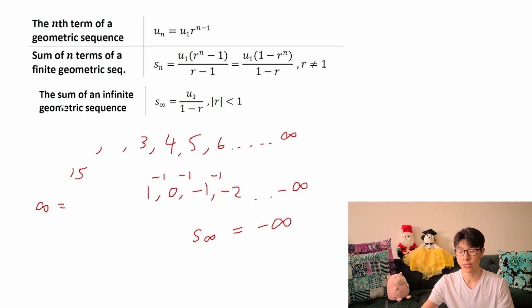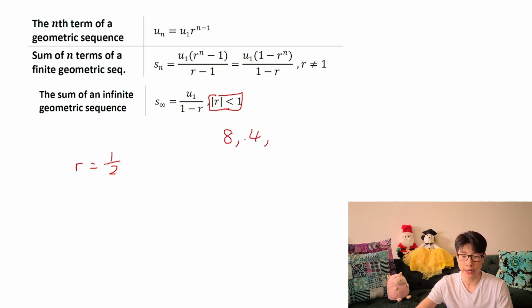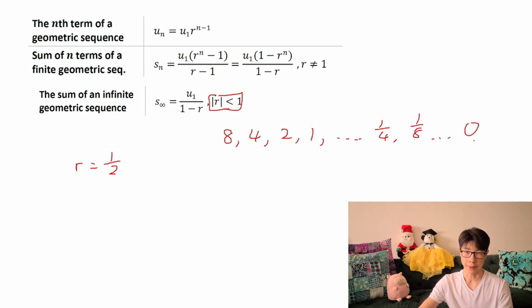But with geometric sequences, we introduce the idea of infinite, and that is because when the absolute value of r, the common ratio, is less than 1, say r is a half, and if we look at this sequence right here, if we multiply 8 by half, we get 4, and so on, we'll get very, very small numbers. And eventually, this is actually going to converge to 0, because it's going to get so small every single time it gets halved. The infinite term would just be 0, right? Because it gets so small.